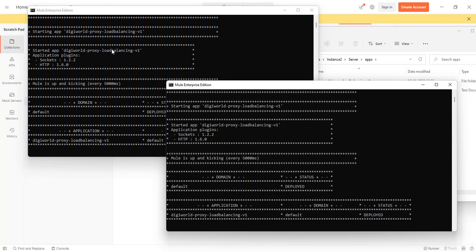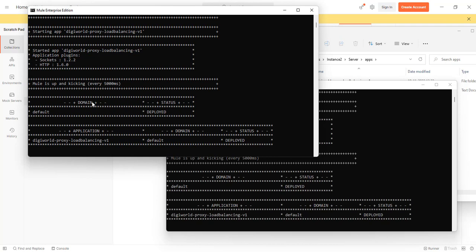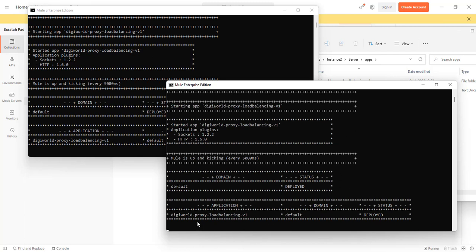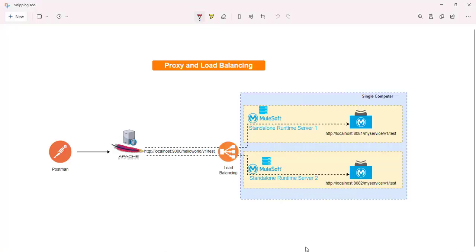Okay, so these are two instances running currently, and both instances of the Mule runtime are running the same application, but we have explicitly changed the port, and that is the reason the first server instance 1 is running the DigiWorld proxy load balancing version 1 on port number 8081, and the second instance, which is this one, is running our same application on port number 8082, right?